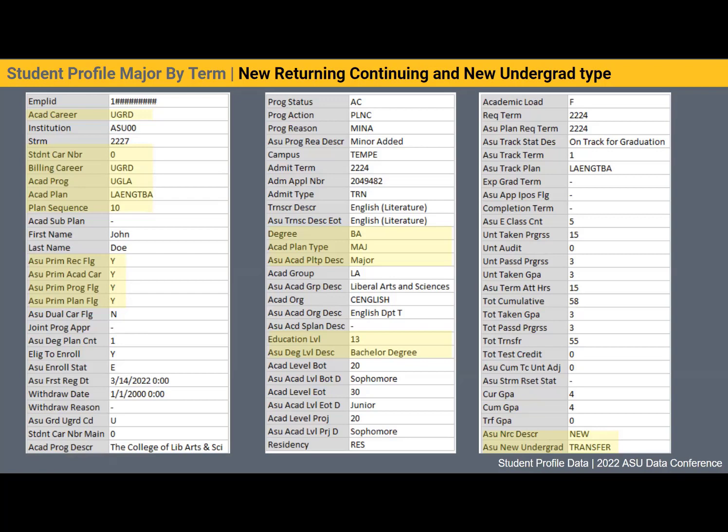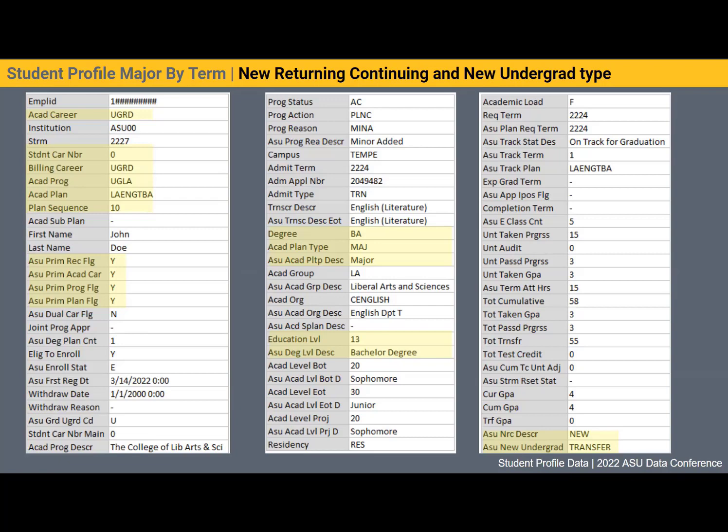If they enroll in both in the same term, then we look to see which one is degree seeking. If one is degree seeking and one is non-degree seeking, then the degree seeking is primary. If both are degree seeking or both are non-degree seeking, then we have a primacy. Law takes priority over grad, takes priority over undergrad.